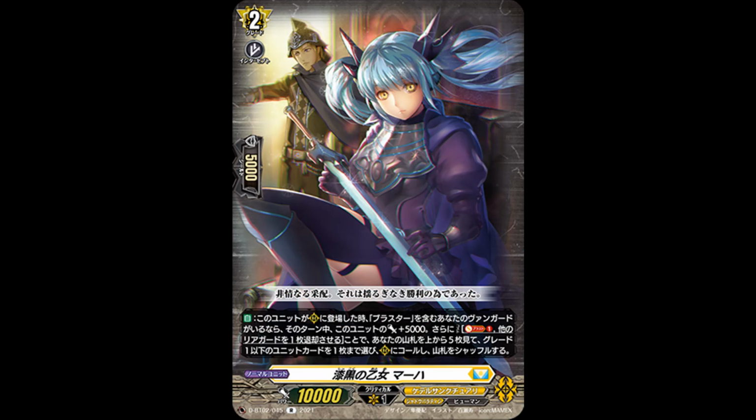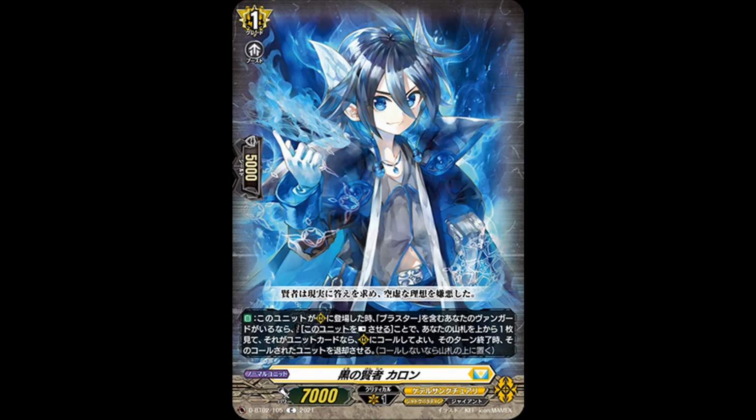My main gripe about this card is that you have to sacrifice one of your rearguards to play this skill. Yes, you can sacrifice one of those useless units for one actual useful units from the top 5, but still relies on RNG for that. But at least that we do have some good grade 1 targets in this deck. Like the next one, Black Sage Karen, which is grade 1 with 7k power and skillless.